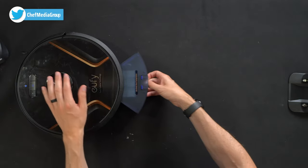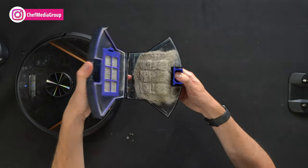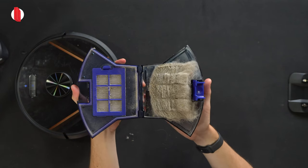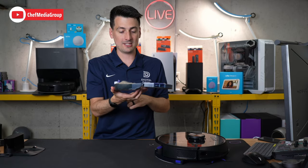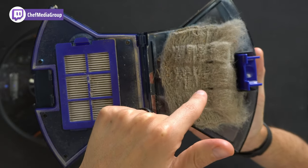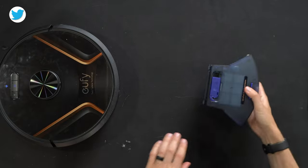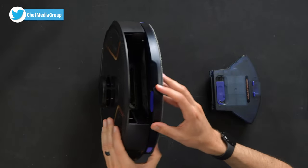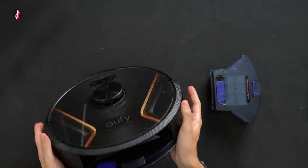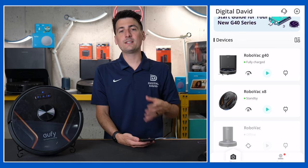The side cleaning brush looks great — I thought for sure with all the tangles we'd see more hair wrapped around it, but nothing to report. The mop pad looks great too; can't even tell we used it for mopping, maybe a little discoloration but not bad. We've used about half the tank on one clean. Now let's flip it over and look at the dustbin contents — look at all that hair, dirt, and dust packed in there. Definitely time to empty after one clean. You can see the really fine dirt and dust it's able to collect as well as larger hair and crumbs.